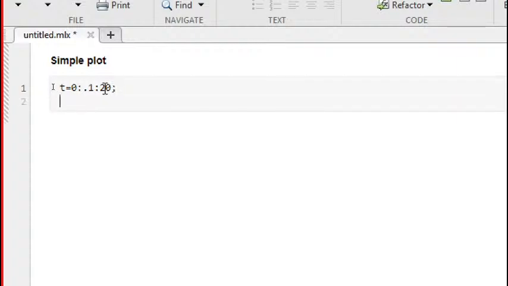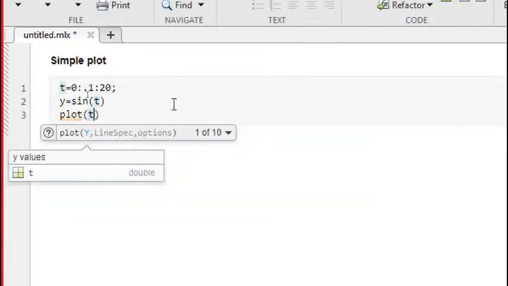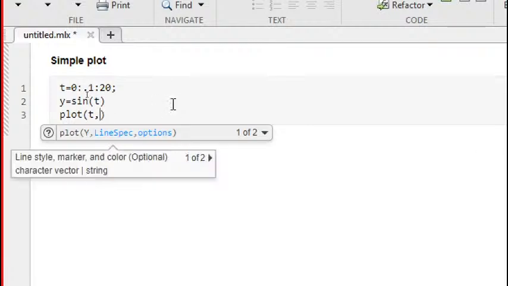That is a vector. So in MATLAB, if you have a single row or single column, that is called a vector, and if you have a single value in your matrix, that is called a scalar. Later we'll see how to access matrices and how to apply operators on matrices after this 2D and 3D plot. Okay. Next I have to define my y-axis. Let's say y is equal to some equation. Let's say I want sin of t. Now further I want to plot it also. So a simple command: plot, x-axis that is t, and y-axis that is y, right?